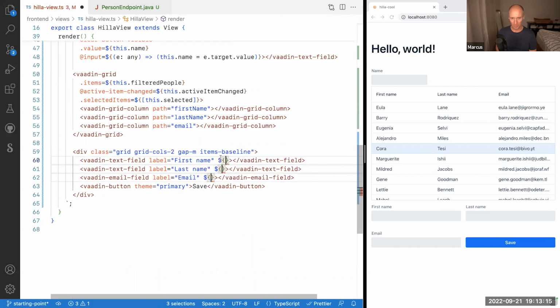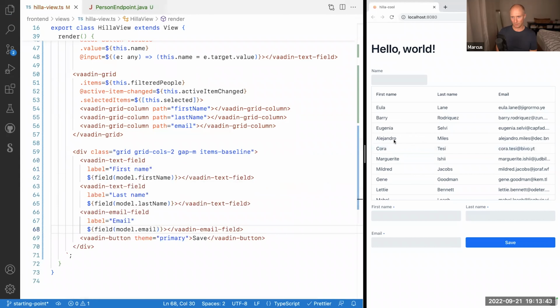So we're going to use an interpolation here and type in field like that and bind to the model. And the first field, let me actually import this. So the first field will be bound to the first name, and this will be bound to the last name, and the final one will be bound to the email like this.